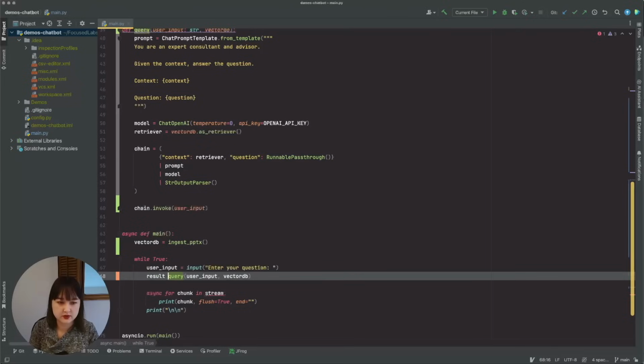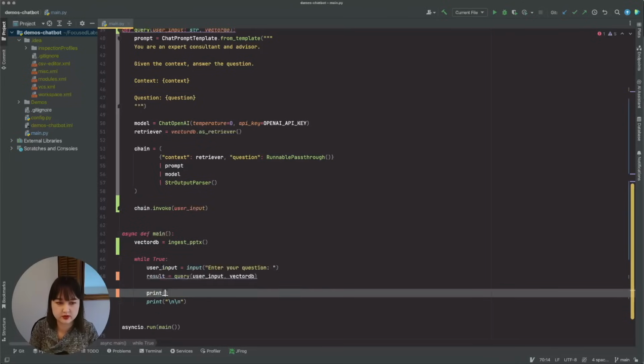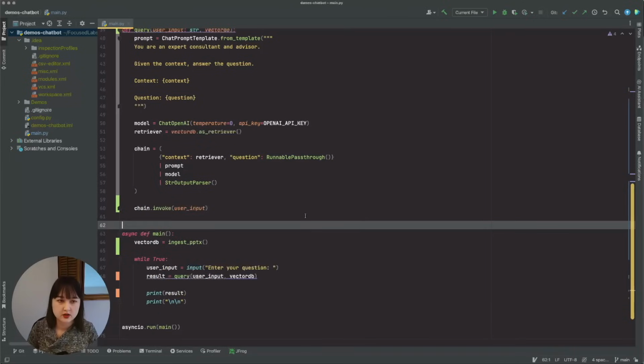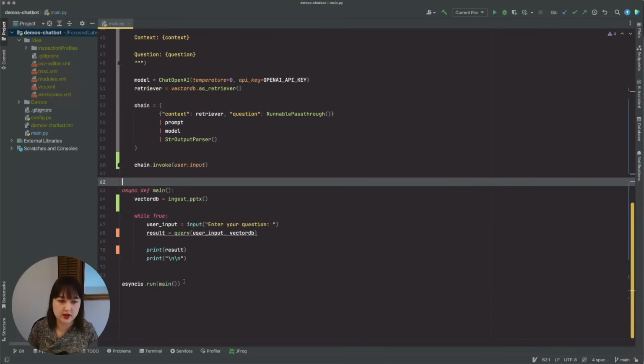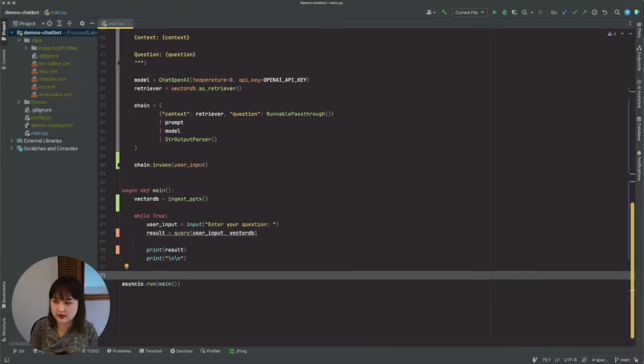And we can call this results and just print results. So this will still work. I will also add some helper functionality, so that way we'll be able to run multiple Python scripts from our IntelliJ a little bit easier.